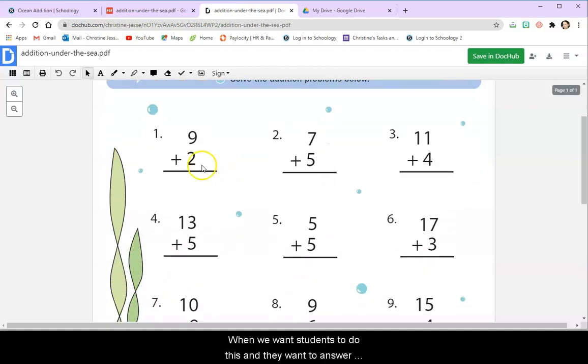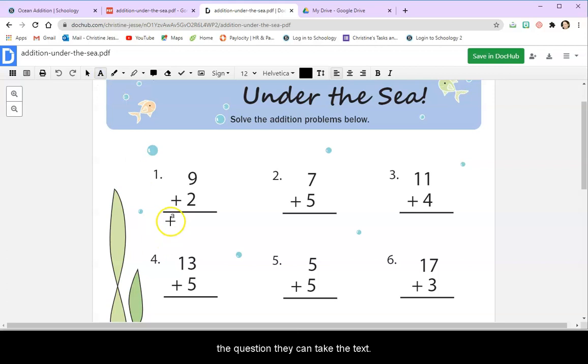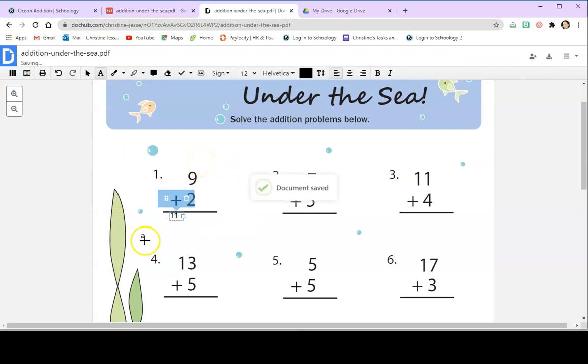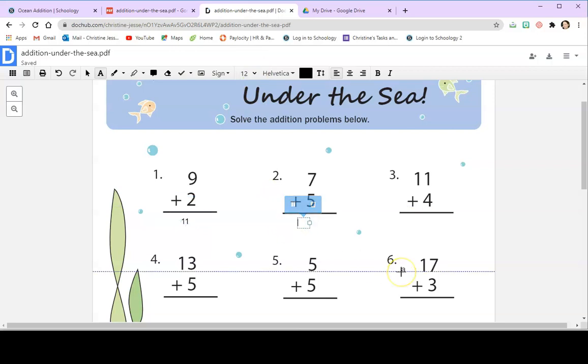When we want students to answer the question, they can take the text tool and just click and point. And we know the answer to this one is 11. If students want to move it, they can drag and move it. They can also change the size of the text. When they're ready to answer the next one, they just point and click.